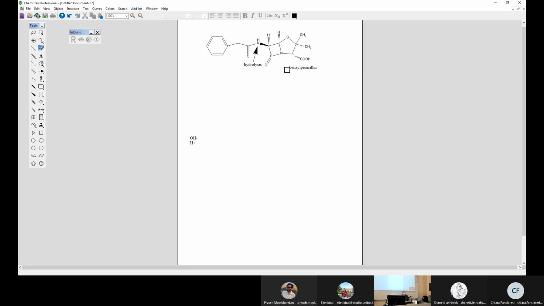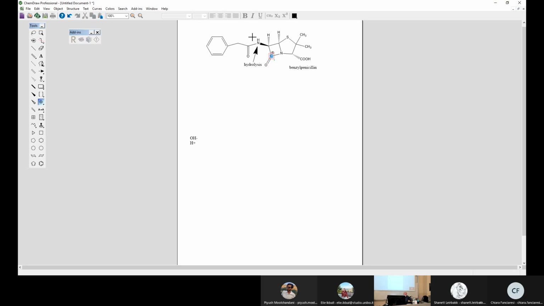One is tertiary, one is secondary. This is the first one, and this is the second one. You see here you have NHCO and another NCO. One of them has the carbon also, so it is more reactive, and so if you treat with OH minus, at the beginning you open the beta-lactam ring.